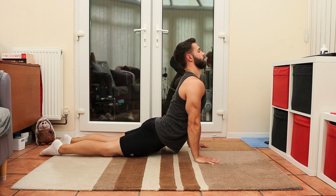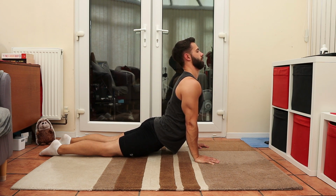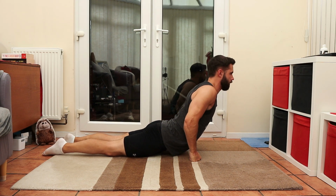I think this is called the upwards facing dog in yoga. Keep your shoulders back, push your hips and hands into the floor. The deep breathing is super important because it reinforces a relaxed state. If you need a greater stretch, you can do the same move on your knuckles.